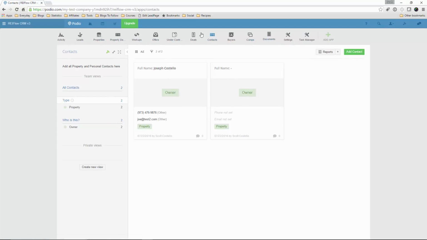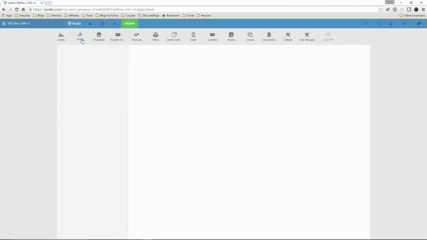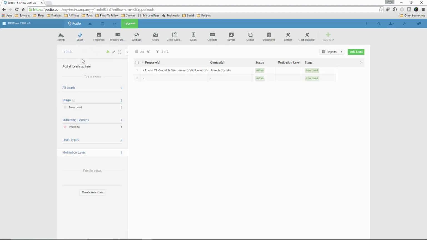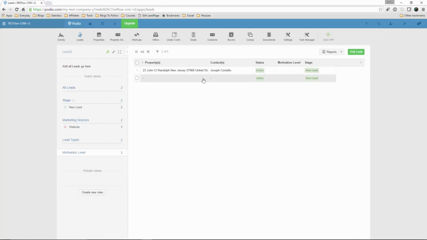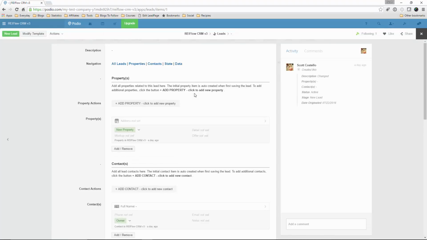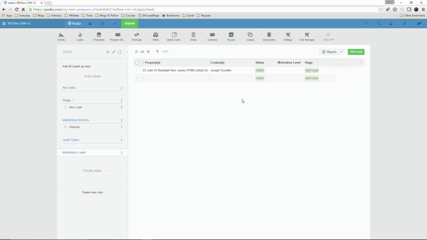Now, if you're within an app, say we're going to the Leads app, and then you want to go to an item, you can click on the item in the grid, and now you'll be placed within that item. Now there's two ways to go to the next item. You can click this X, close out, and it goes back to the app's main dashboard where you have your list of leads, and you can click on the next one. Now that's a couple too many clicks. You can also go back to this leads link up here and bring it back to the same dashboard.